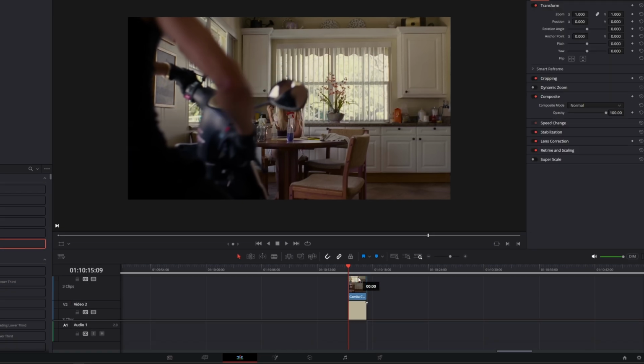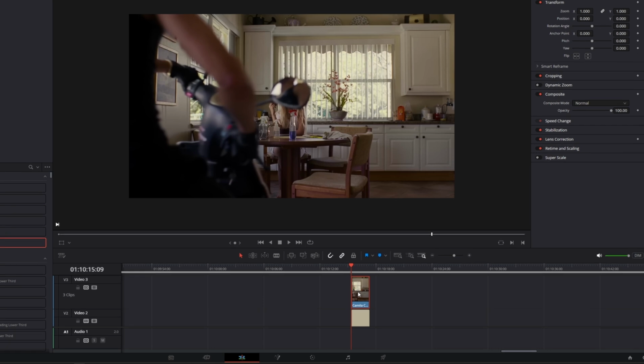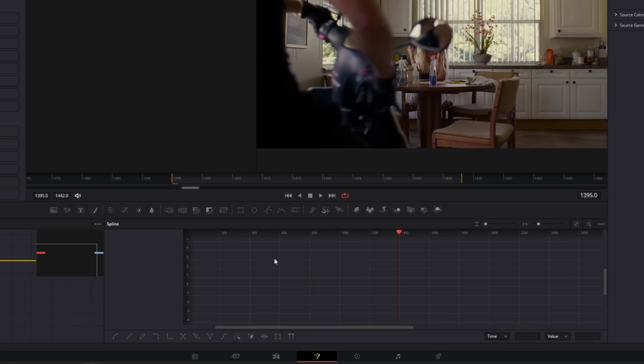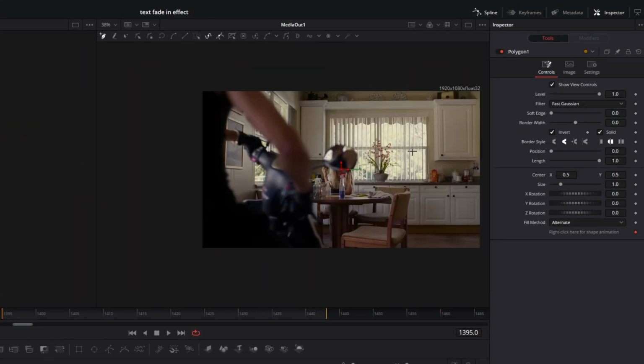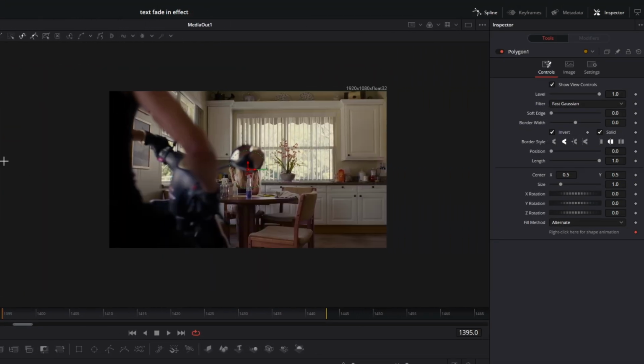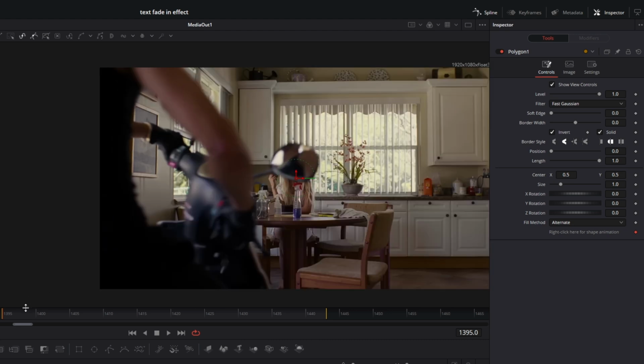and the left mouse button at the same time. Then go with this clip selected into the Fusion page, drag and drop a polygon mask into the node field, and connect the polygon mask. Now hit the invert box. And now try to mask out the side of your person where the text should appear. So in my case, that's the left side.